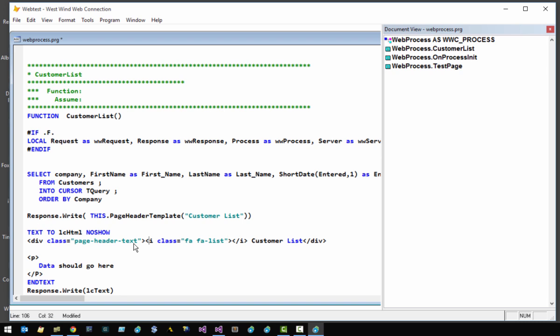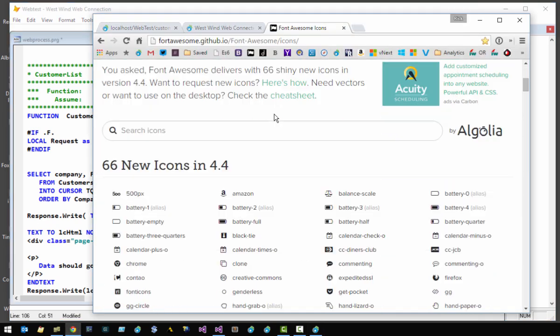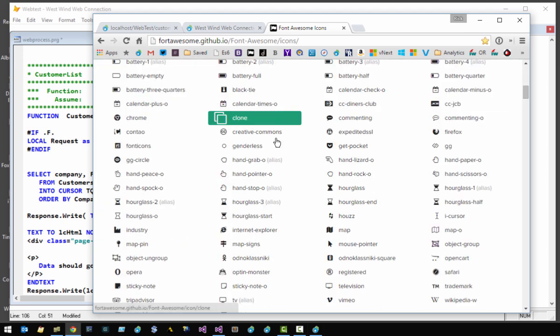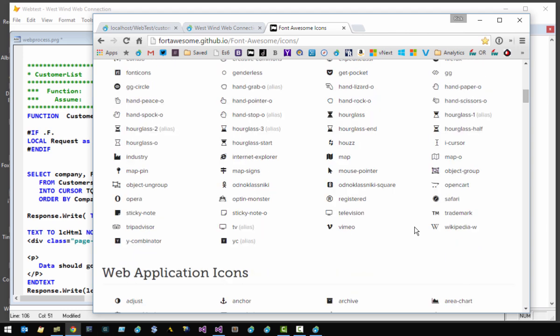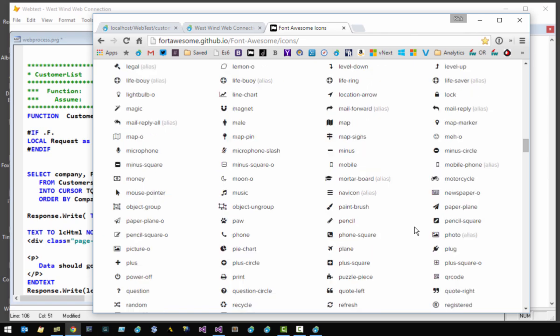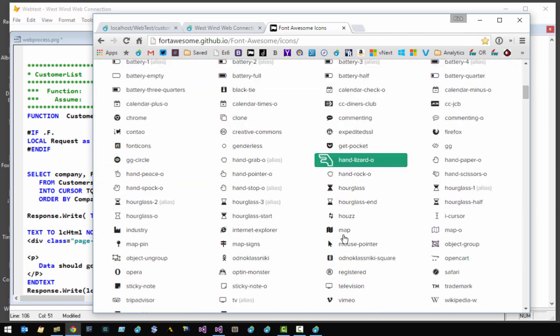The way that we use Font Awesome icons is by simply using an I tag, so an italic, specifying that the class is a Font Awesome class, and then specifying the icon with FA dash the name of the icon. And what is Font Awesome? A font library that essentially has 500 icons embedded inside of it, and you can use these fonts as simple CSS classes in your code. So what's nice about this is, first of all, you get access to all of these icons that are available, which is awesome, right? And that's why it's called Font Awesome.